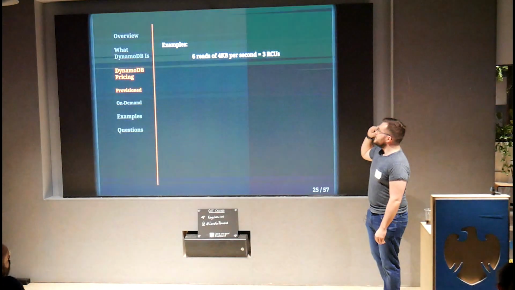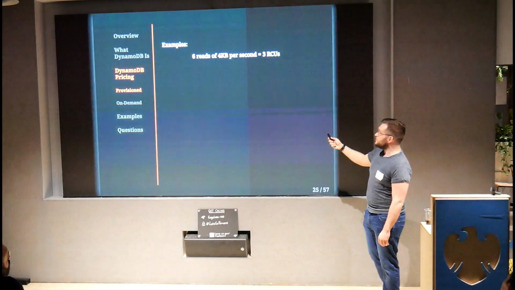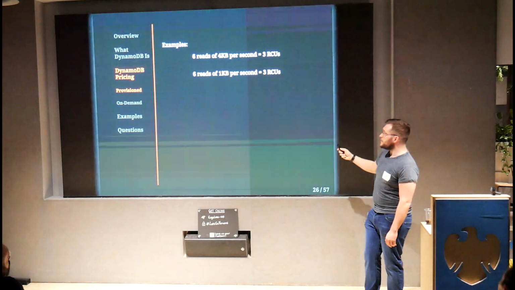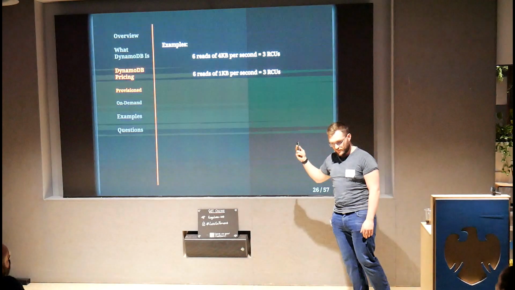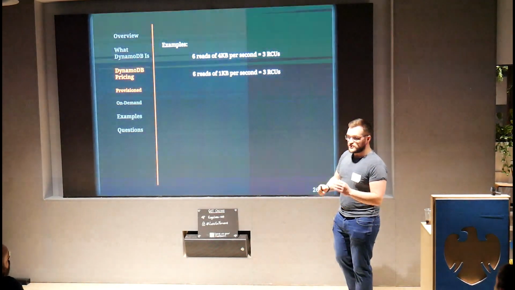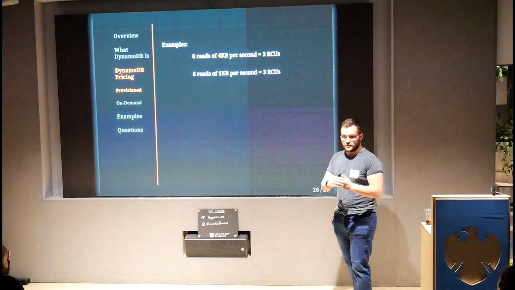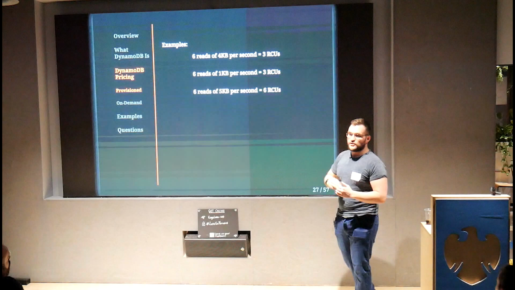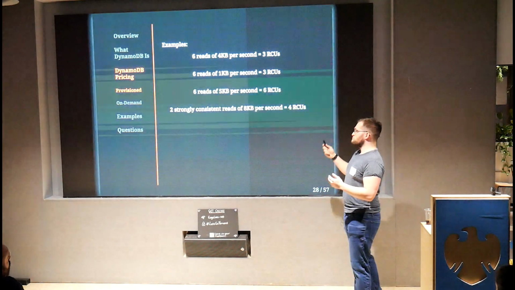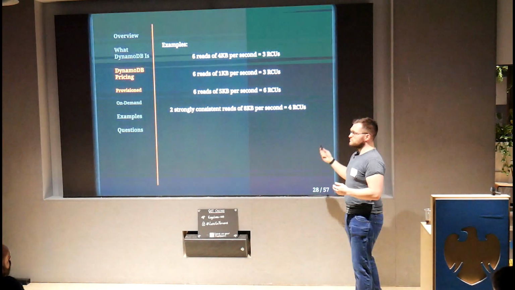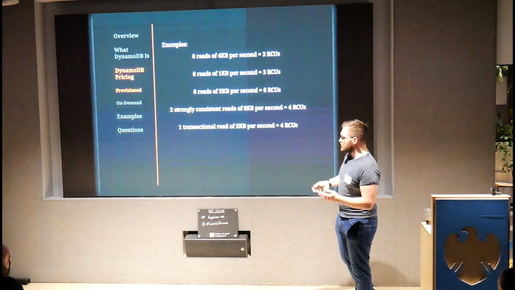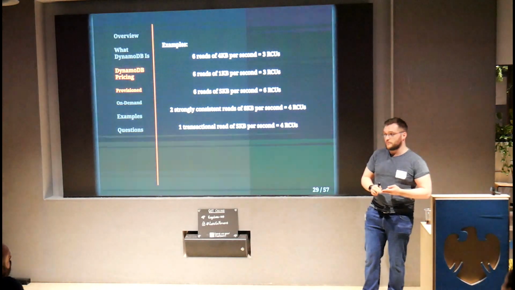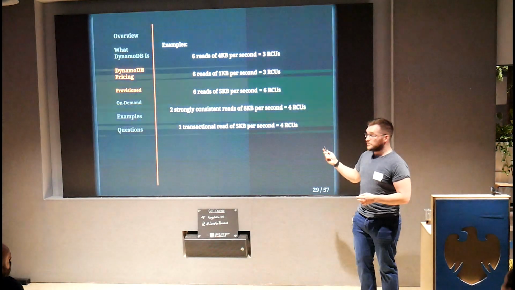Right. More examples of the read ones. 6 reads of 4 kilobytes, 3 RCUs, that's fairly straightforward. If you're doing 6 reads of 1 kilobyte, it's still going to cost you 3. This is for the eventually consistent ones. And that's because each individual request is going to take up those units. 6 reads of 5 kilobytes, it's going to double it because you're going over that 4 kilobyte limit, and 2 strongly consistent reads, 4 RCUs, and then the transactional one. So that's kind of how they add up. It's per request, and it depends on how big the piece of data coming back is. But to be honest, with 4 kilobytes, you can fit a lot of stuff in.